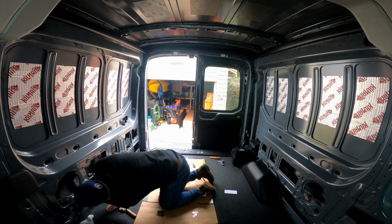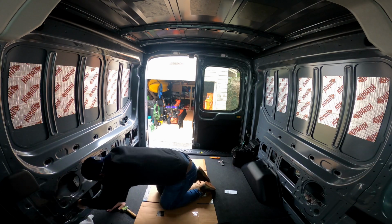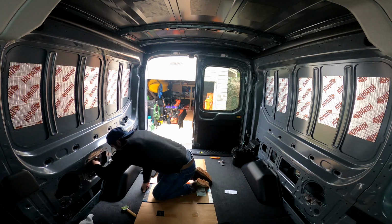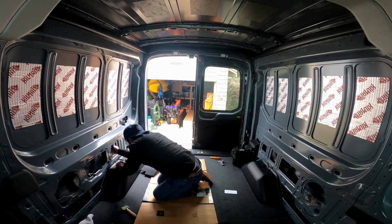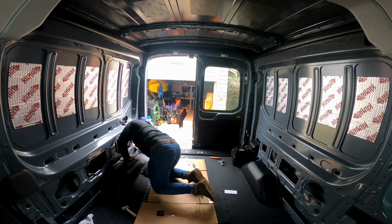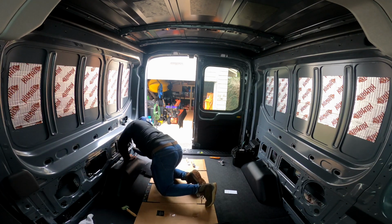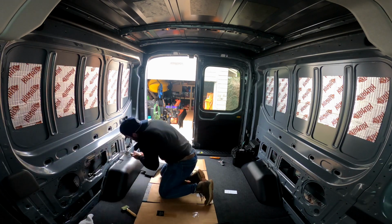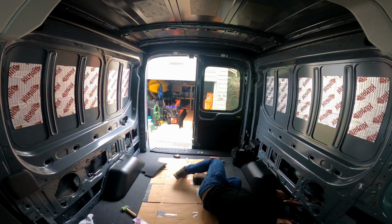I figured it was easier to work left to right and right to left by laying out all the pieces first and then rolling it on. This took me a little while, I'm not going to lie, but I think the end result is going to be great. I've noticed a lot of the rattling sound has gone away, and the van just seems a lot quieter. And this is before I've even insulated it.